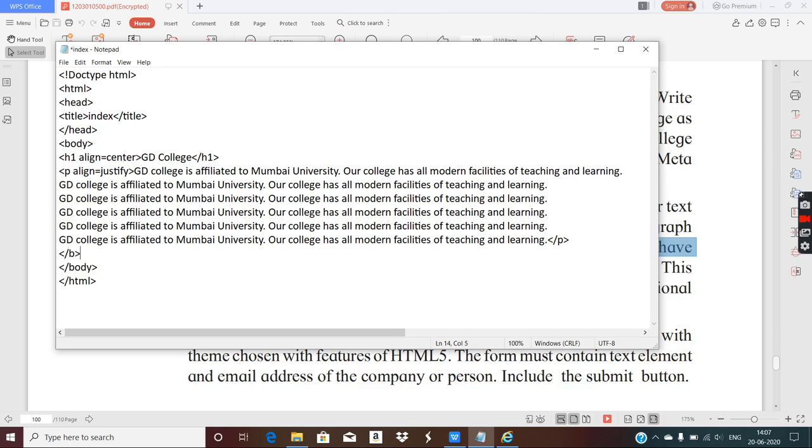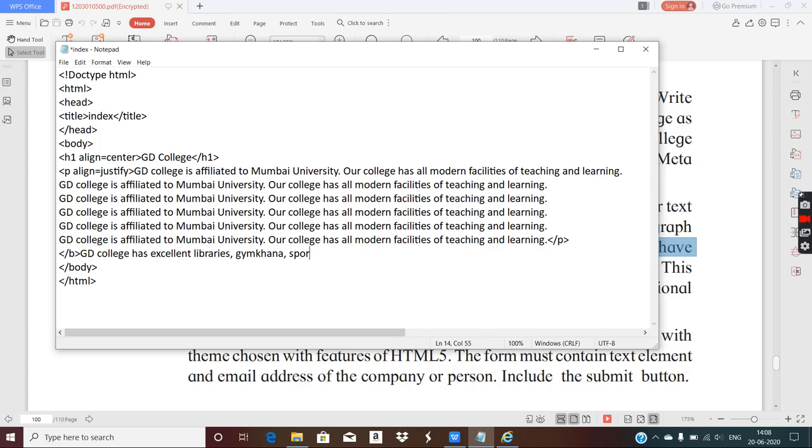Bold, B tag. GD college has excellent libraries, Gymkhana, and what else?